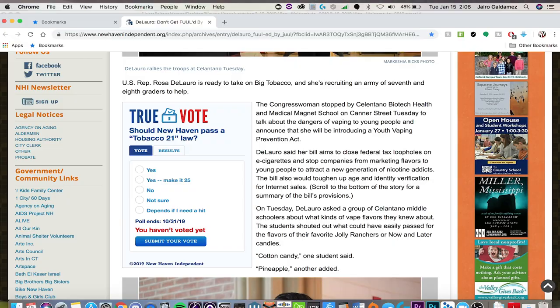Let me see. Oh, look here. On the article I'm looking at, there's a little ballot thingy on the side. I might take a screenshot of this and post it in one of these free spaces so you guys can see what I mean, just in case they switch it. It's a true vote, and they're asking, should New Haven pass a Tobacco 21 law? And one of the choices on there is "Yes, make it 25." What did I just say? Oh my god, this was very unintentional. This was something I did not pay attention to when I was reading this earlier.